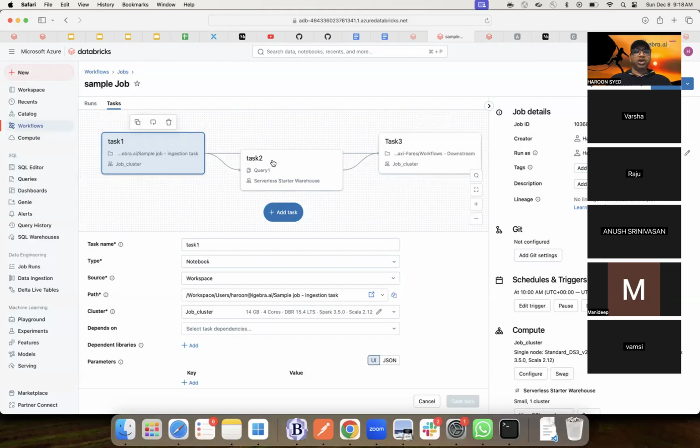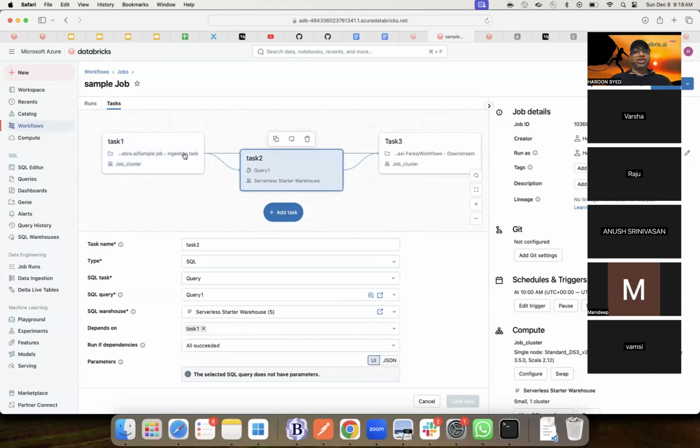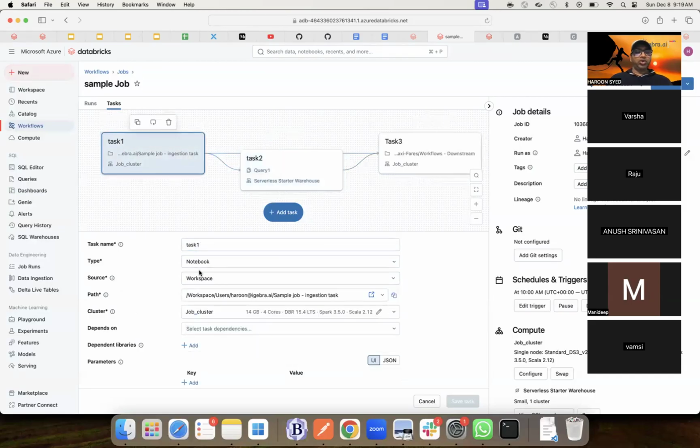So how you do that is, okay, I create a task 1 to start with, then I create task 2. So task 2 is dependent on, so this is task 1. My task 1 is a notebook. Okay. So you can also do a mix and match of whatever tasks, the source type of notebooks that you want to put in, or queries. So type is a notebook, task 1, workspace, and this is where my path is for the notebook. Okay. This is the ingestion task. Now I give the cluster, depends on it. It is not depending on anything. So it is standalone.